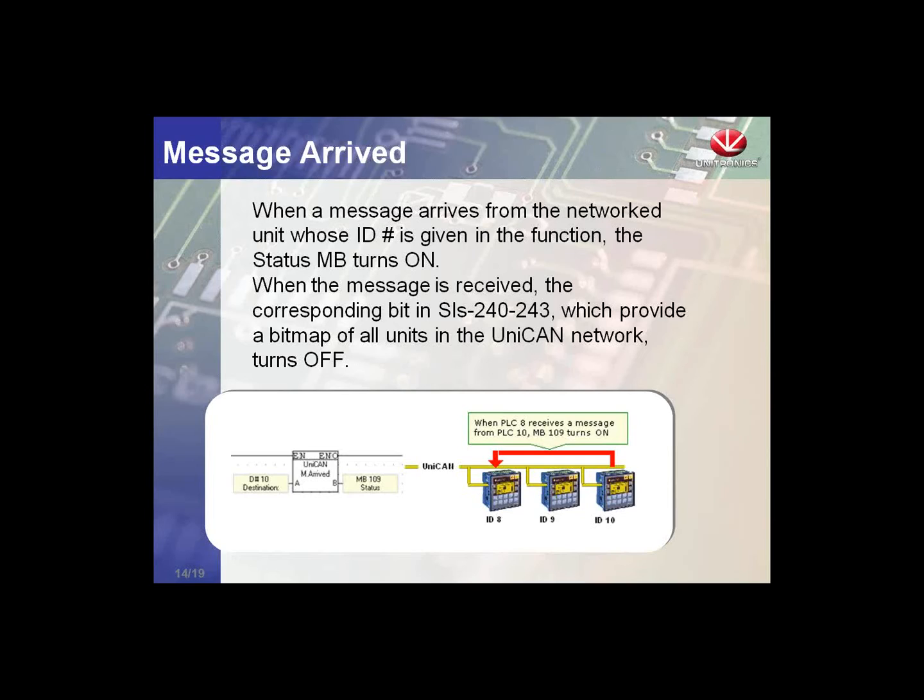One interesting piece of information we have available as well is system integers 240 to 243. They offer a bitmap of each specific controller, and the bit for the appropriate controller will be high for a single scan as well.